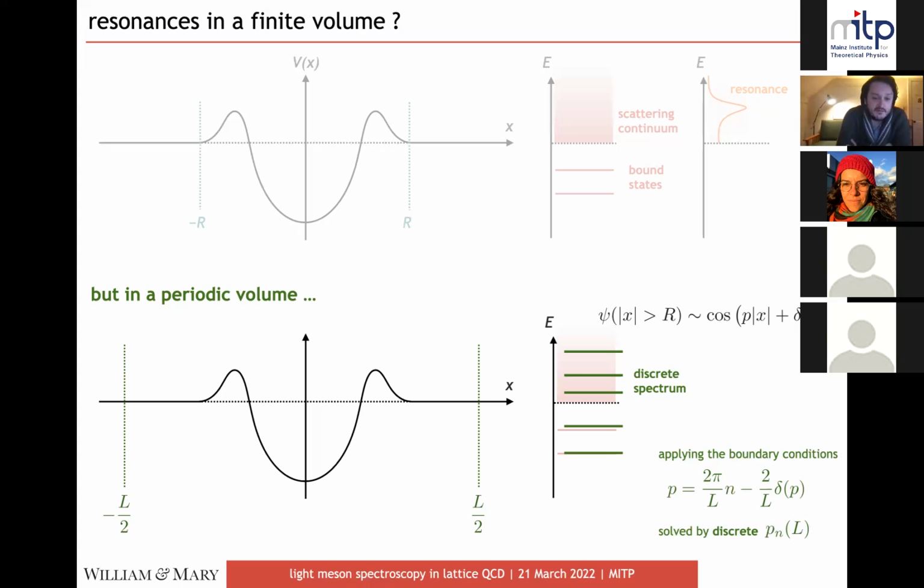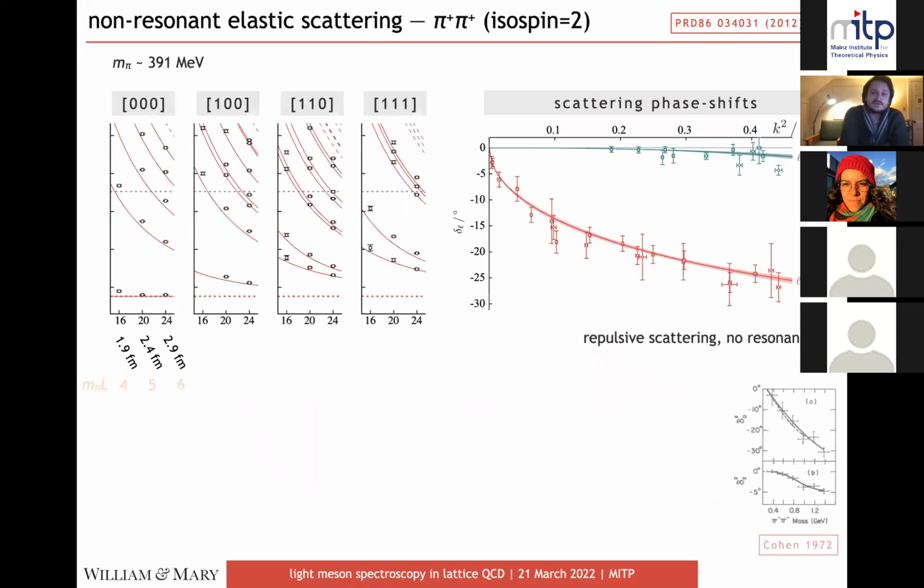Now, of course, one has to do this not in one-dimensional non-relativistic quantum mechanics, but three-dimensional relativistic quantum field theory. But the corresponding relation was long since derived by Martin Lüscher and polished by others later. So the formalism conceptually is the same as what I just described, although technically somewhat more complicated. So here are some examples of this at work.